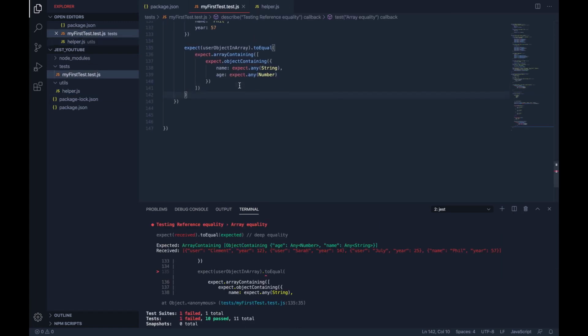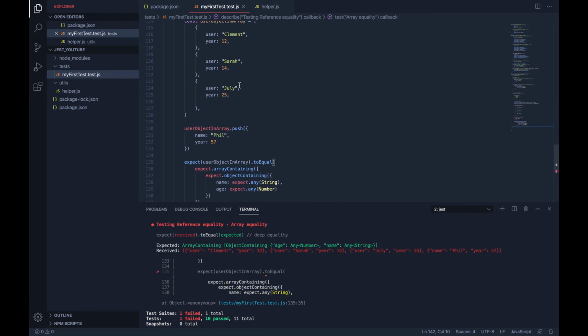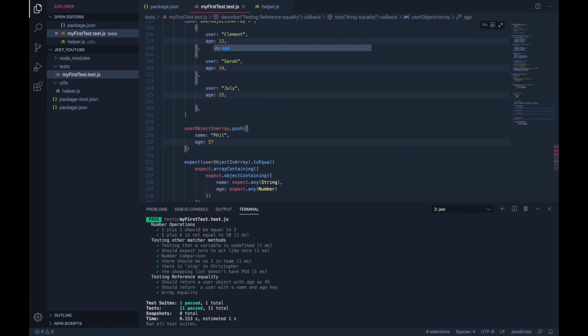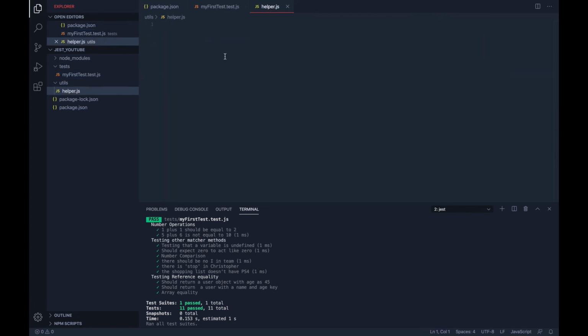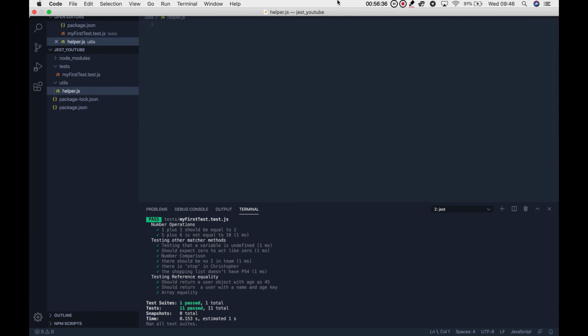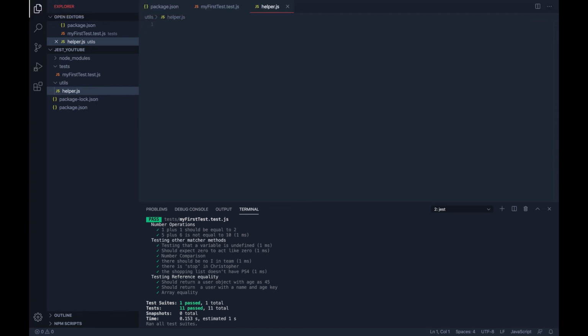So, and now a test has failed. Why did it fail? One second. Okay, it still failed, obviously. Let me change this here to age, and it should pass then. Cool. So, yeah. Now I'm gonna go to my helper functions, and I'm gonna write a couple of functions here using regular Node.js. The first function I'm just gonna export, and say exports.sum is equal to a function that takes in two parameters, a and b, and then returns a plus b. A very simple function at the end of the day.